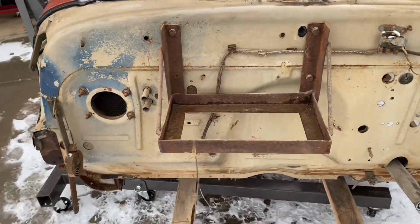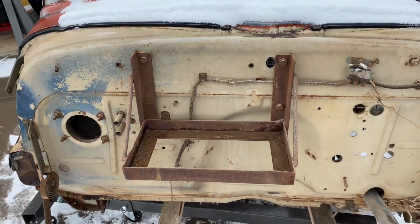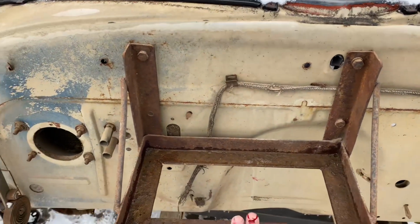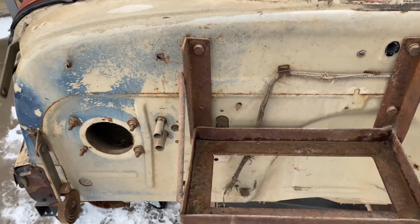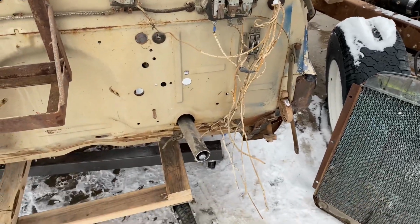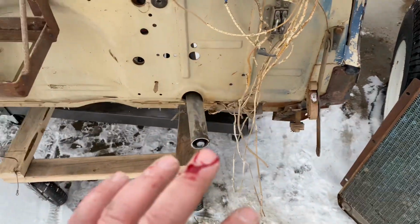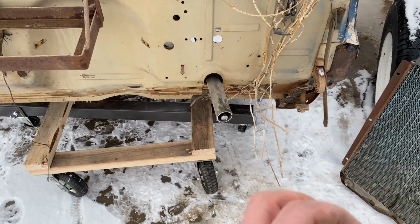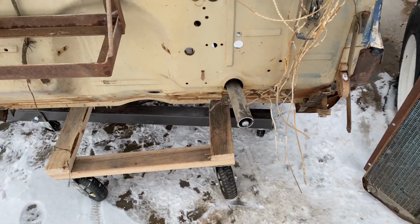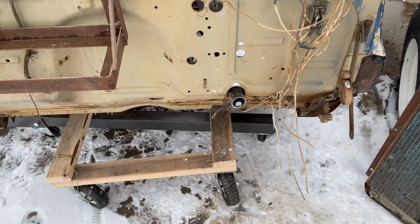Trying to decide on which holes I need to weld in the front. I think I need to take this and move it to the side. Wow, I got myself good. I got my hand stuck between this hinge here, and my hand was stuck in the sawzall when I was cutting this thing off. Dumb thing. Now it moves.